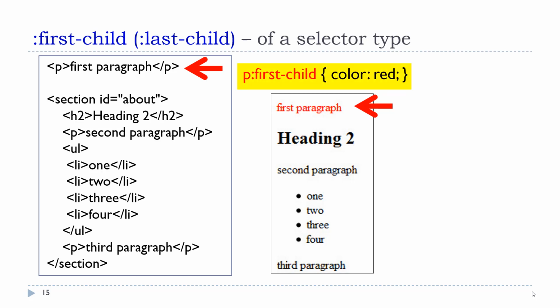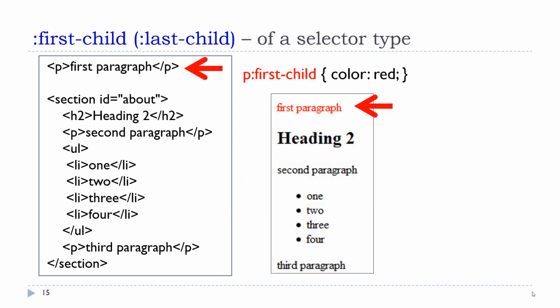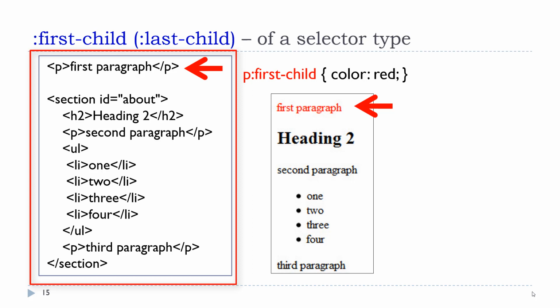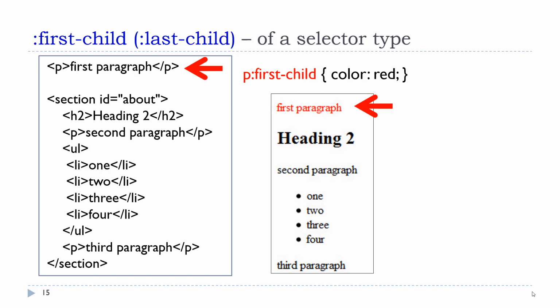So if we look at our selector code, p:first-child, I would like to point out that there is no space to the right or left of that colon. So the structural pseudo-class has to be connected to an element. When I test my selectors, I generally will apply a color to them so that I can see that I have actually made that match. If you look to the left in the HTML code, you see we have several paragraphs. However, only one is the first in its area. So you can see that that paragraph will be red.